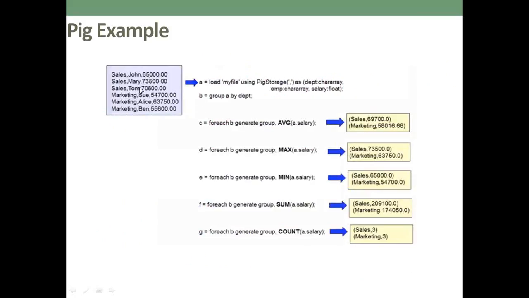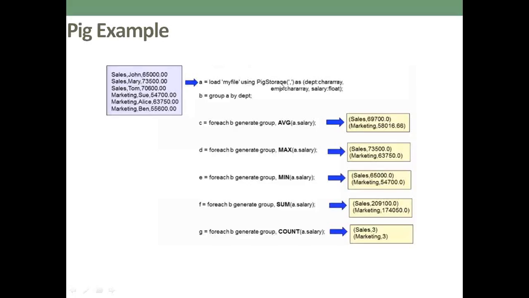Generally for Pig, we pass this as the input data. This is comma separated data. While loading, how we can load: this is the statement, load my file. This is the input path, and using PigStorage. If you want to provide the delimiter, we need to use some storage like PigStorage. We have different storage functions. We will see what they are.